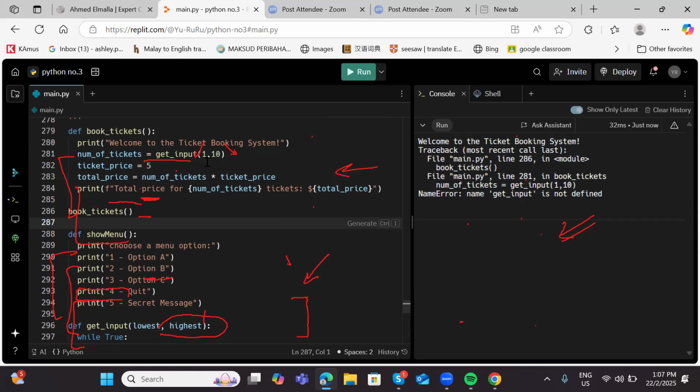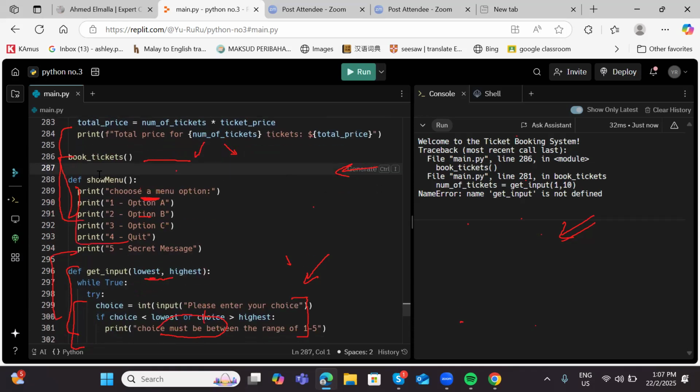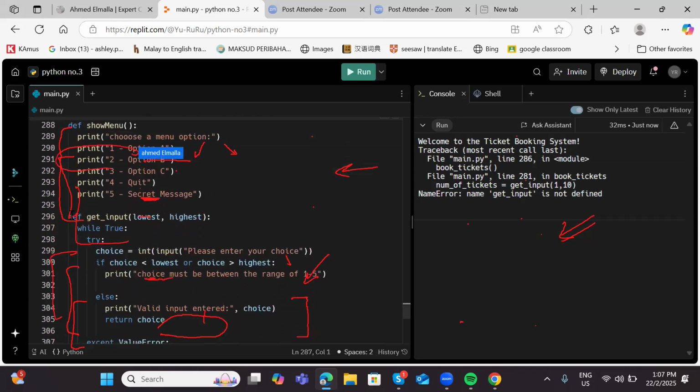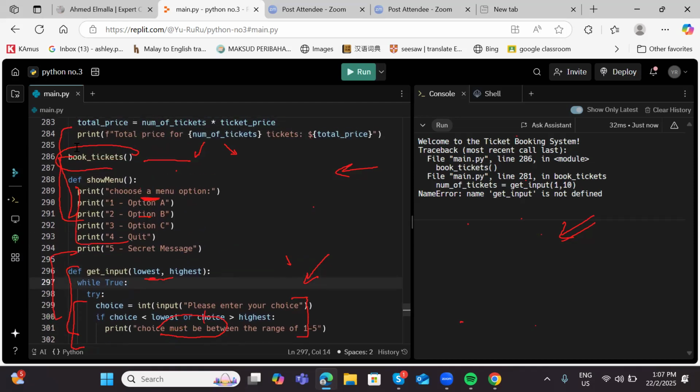The definition of calling must be in the proper arrangement, which means that first you defined book tickets. So I want you to move this under the get input. No, no, just copy one line, only one line. Go up. Yes, book tickets. Copy it under get input.